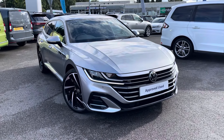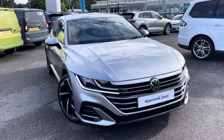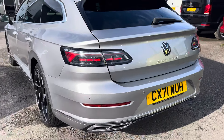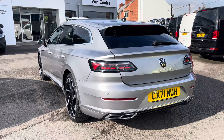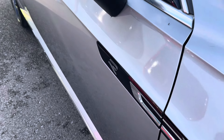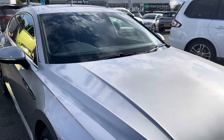Hello, my name is Conor from Wrexham Volkswagen, and today I'll be showing you around the approved used Volkswagen Arteon Shooting Brake R-Line. This Arteon is powered by a 2.0-litre TDI 150PS engine with automatic transmission. It also comes with dynamic chassis control with lowered sports suspension. It's finished in metallic pyrite silver paintwork with R-Line body styling and offers some exceptional exterior features.